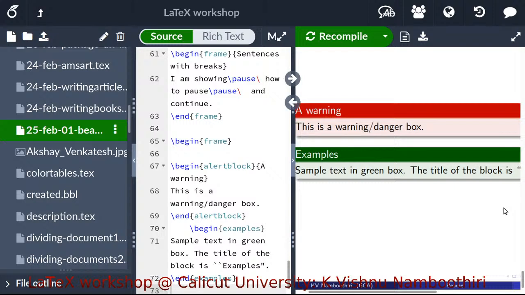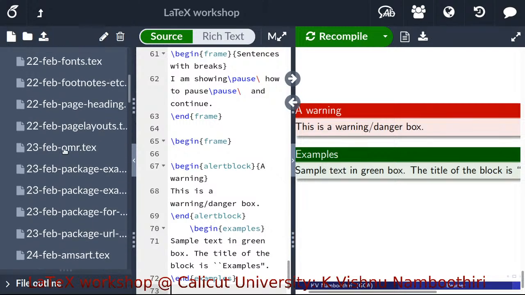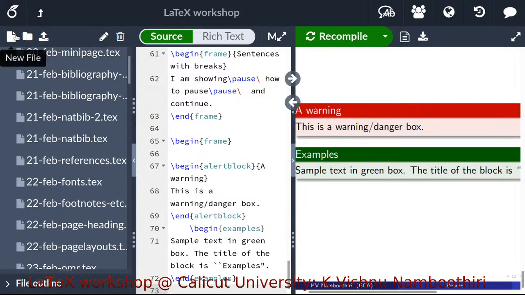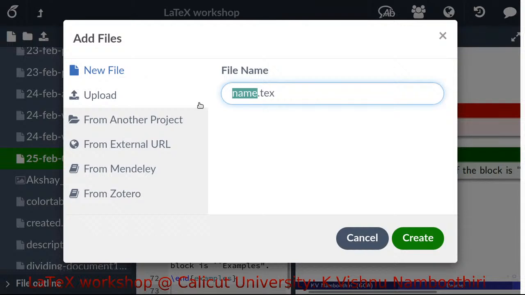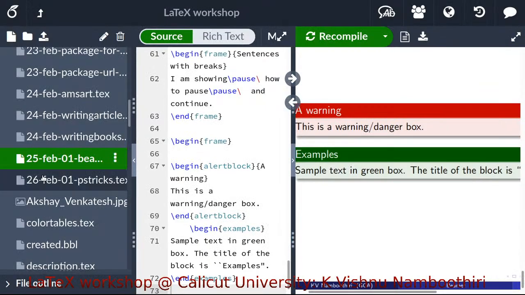So in Overleaf, what we are going to do is select a different compiler other than PDFLaTeX. I will show you how to do that first. Let me start sharing the screen first. My Overleaf window. So the window is here. Initially, I will start a document. A file is now created.